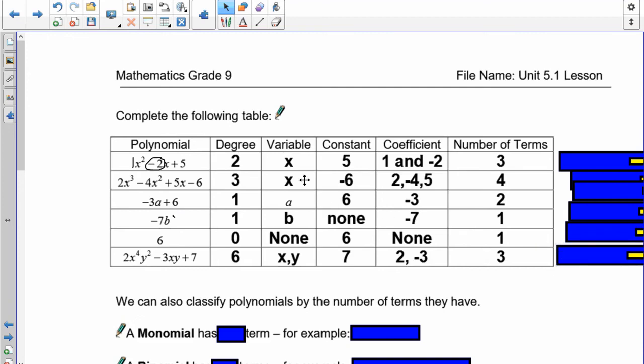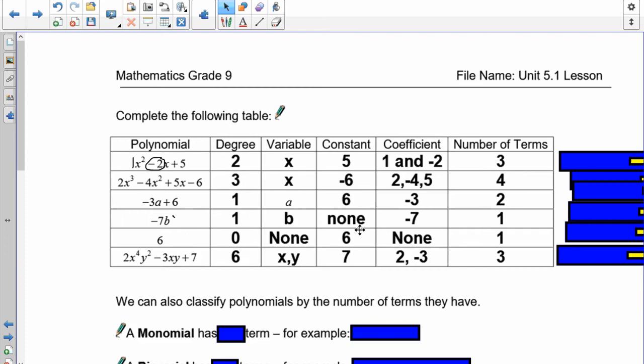Now, if you got any of those wrong, what I really strongly advise you to do is to go back and try it again. Erase it, put paper on top of it if you have it, cover everything up and go through and do this and do this and do this until you can get it correctly. All right, these are the basics.